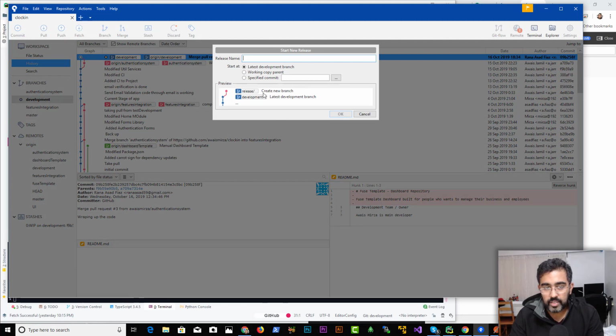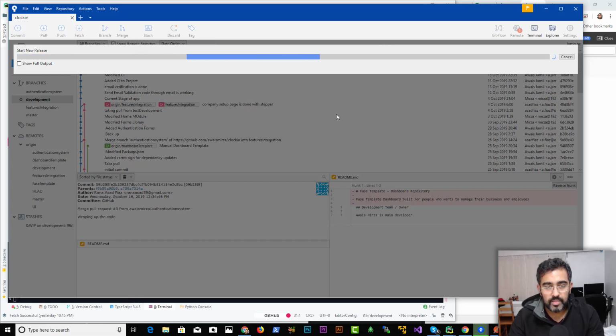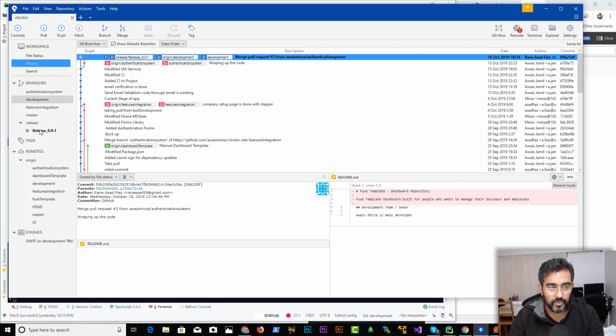So I'm gonna start a release, and I will say release_0.01. Okay, and then I'll just simply click on OK, and it will take the latest code from our development branch. So let's click OK, and you'll notice that we will have a folder called release. We have this release_0.01, and then the branch is created as well, and this is my active branch.